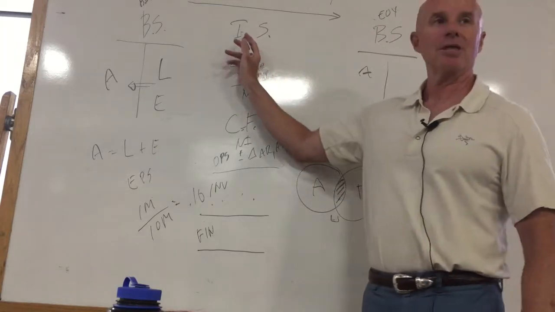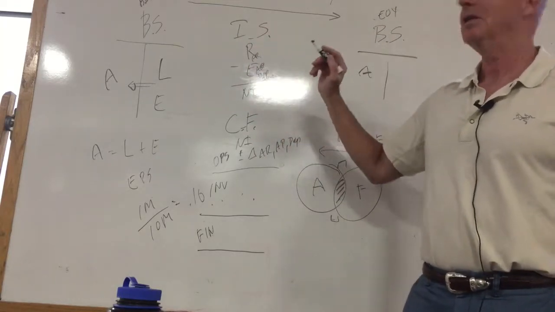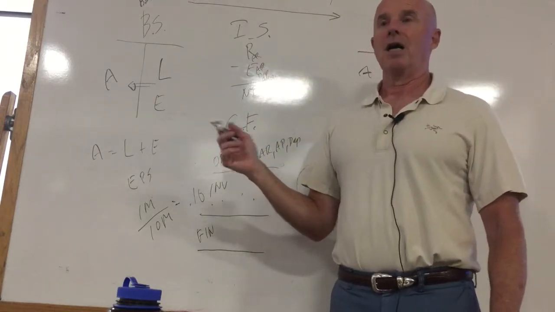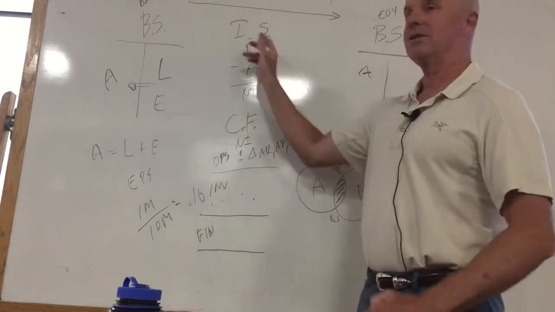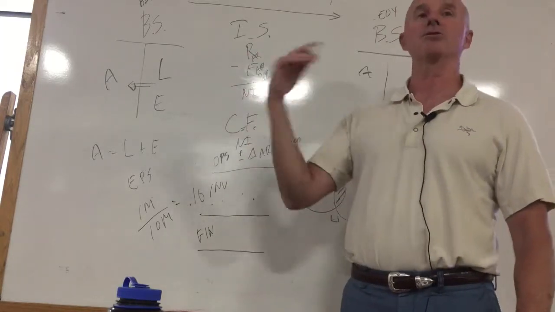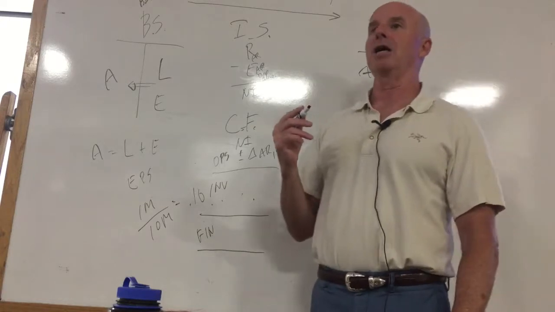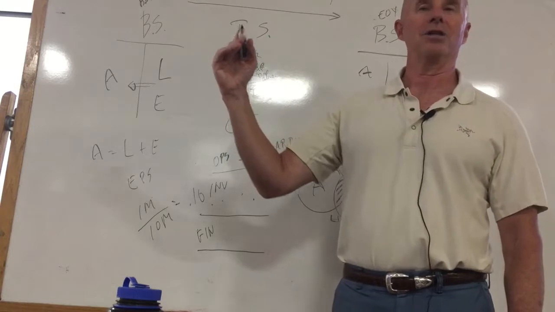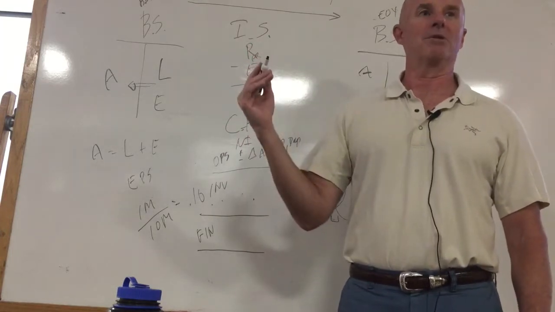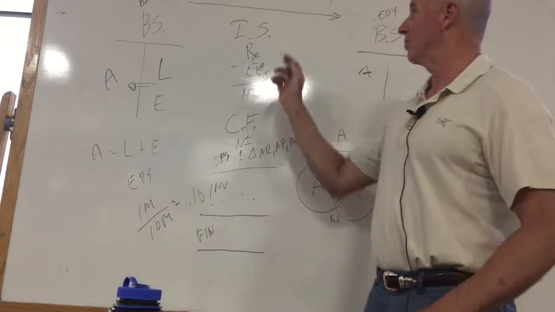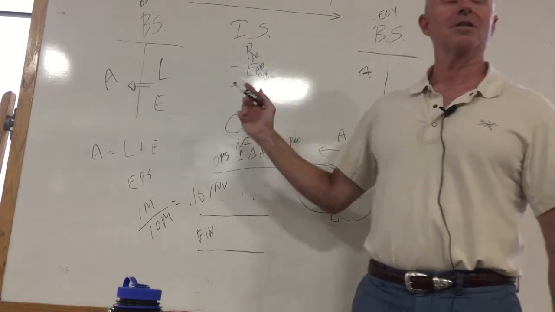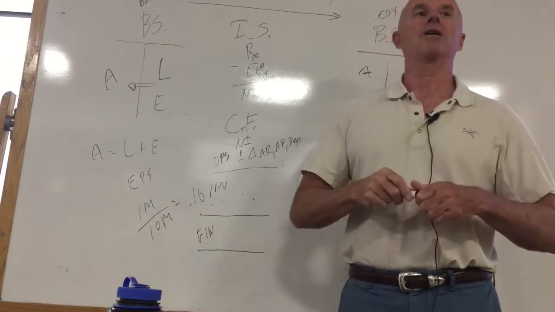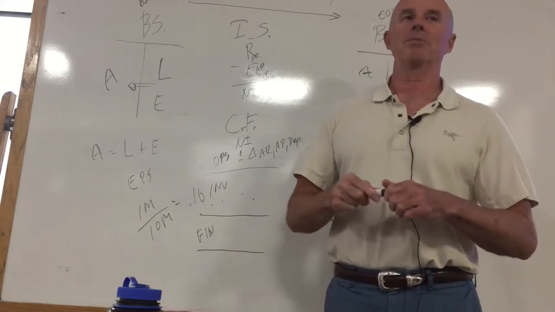And this can be called the income statement or the P&L, the profit and loss statement. Lots of companies do many income statements for each division. You really want to know what each division is doing, what each department is doing, maybe what each store is doing. So if you're a manager, one of the big things you can get is what they call P&L responsibilities. That's when you actually have responsibility for an income statement, for profit and loss, for a certain division or a store. That's when you really have responsibility. Called P&L responsibilities.